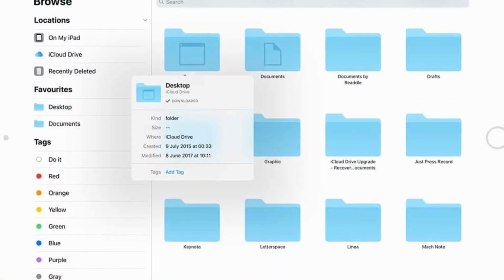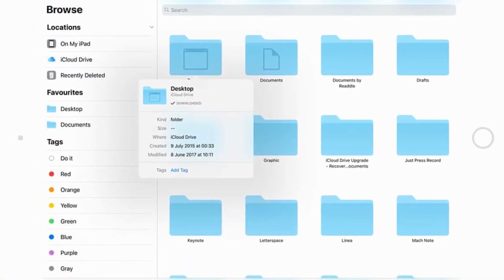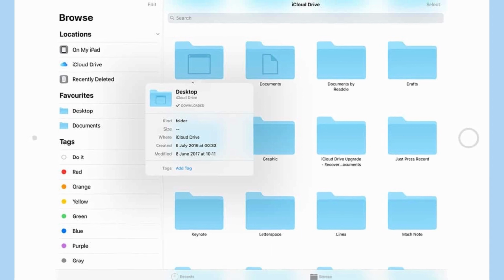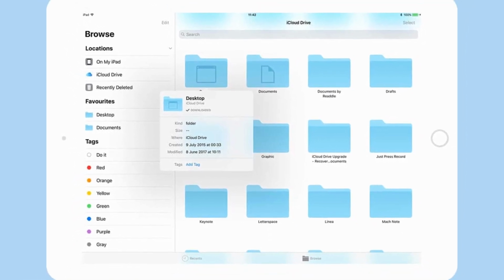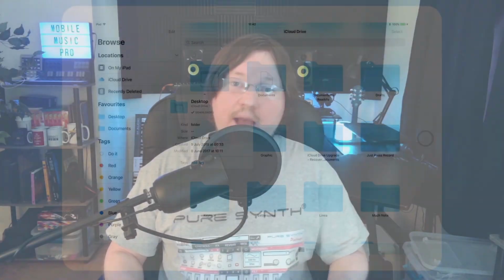Alright, moving right along here, we are at reason number 4, and that is iPadOS. Now, iPadOS introduced a number of laptop or desktop-like features for the iPad. And one of those things included a full-on file system in the form of the Files app. Now with this Files app, it's just like Windows Explorer on Windows, or the Finder on macOS. You can easily organize your files by creating folders, and have access to all the file folders that your apps are using. This makes things like adding presets to your app really simple, as usually all you have to do is copy a zip file into the app's directory.